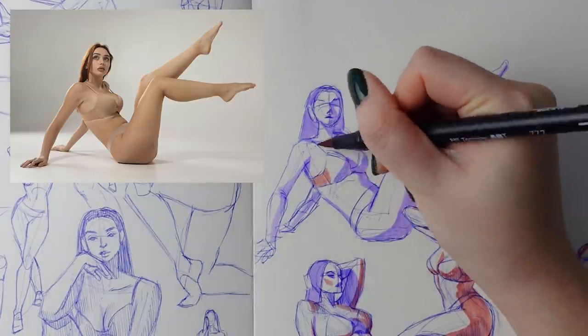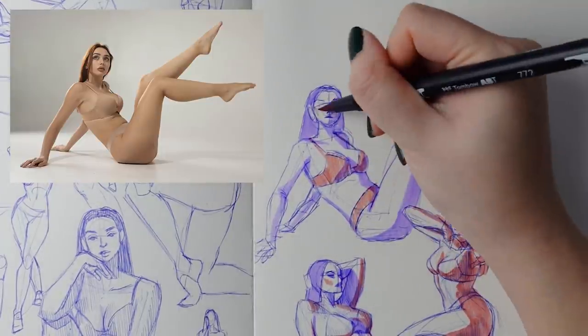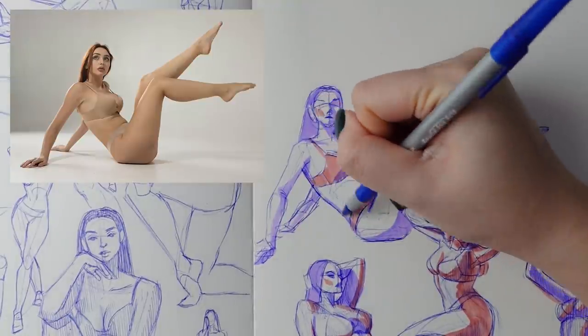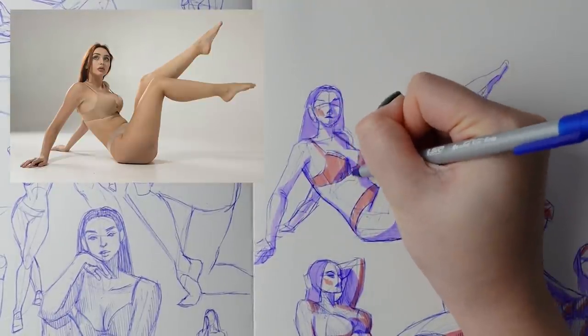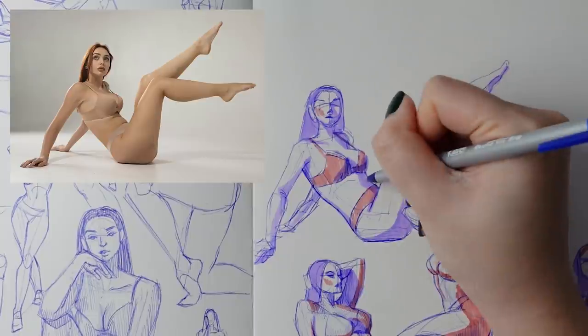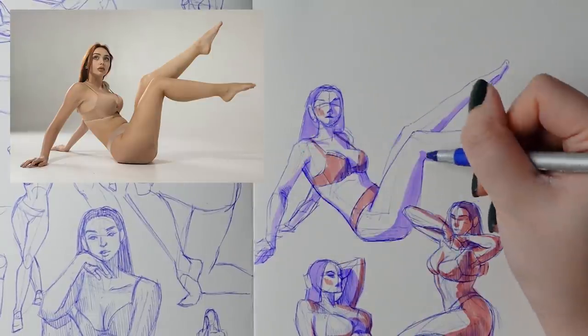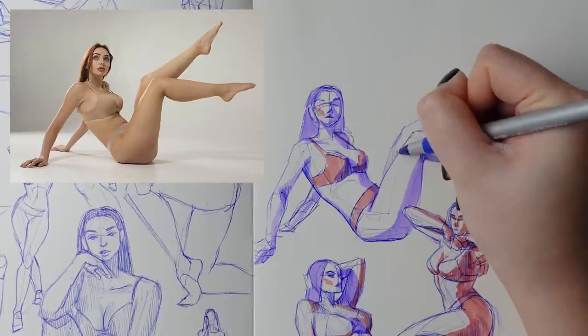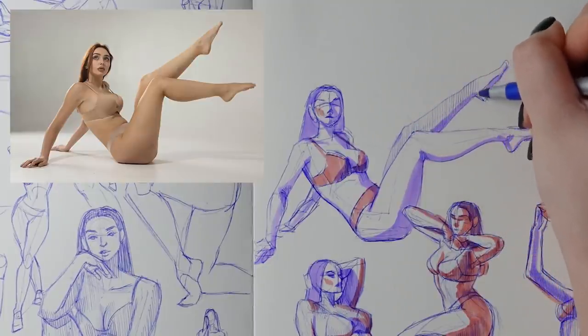And another thing that I wanted to share that I think is important to pay attention to is where the majority of the weight is on the pose. Whether the weight is shifted onto one leg or foot if they're standing, or whether it's their butt and or their arm and their hand when they're seated.